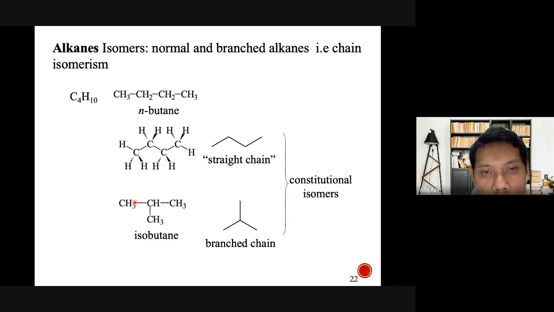And this one, isobutane, it is drawn using these lines. It looks like there are 3 lines, but it actually represents 1 carbon, 2 carbon, 3 carbon, and also the 4th one is in the middle here. So the carbon in the middle actually has 1 hydrogen. There is 1 hydrogen, but it is not drawn.